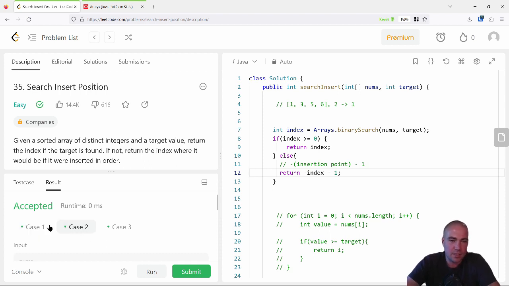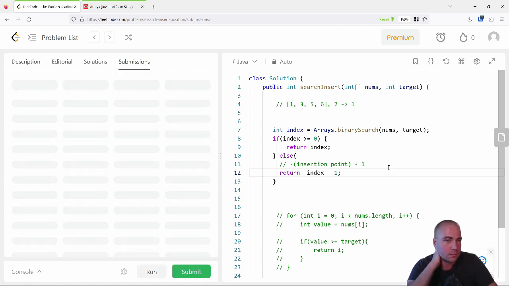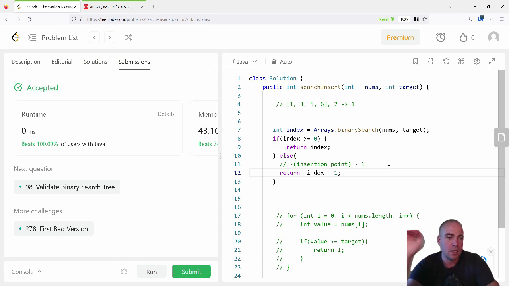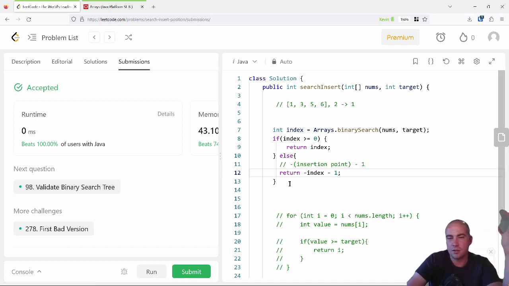Okay, so the gimme's passed. Let's just submit this and see what happens. And okay, I am pretty suspicious that the runtime is 0. I think LeetCode might be bugging out, but I'll take it. So this works, and if I can code this up really quickly in an interview, I get some points for being familiar with the language, and my interviewer would probably note that in their notes.